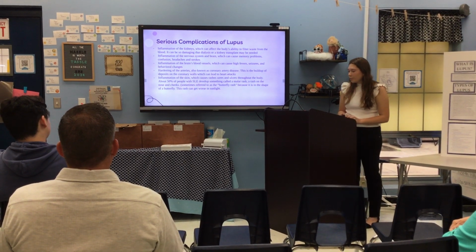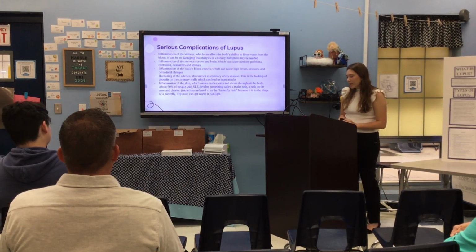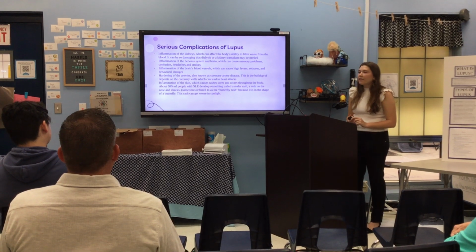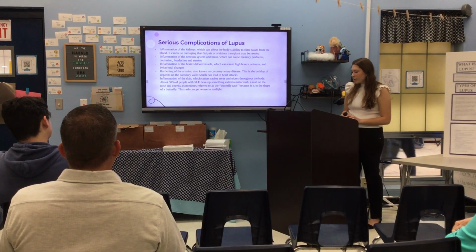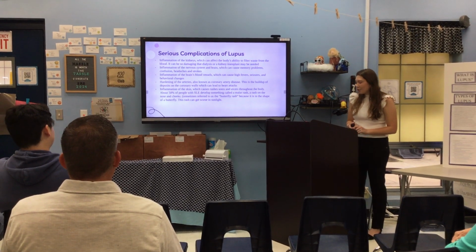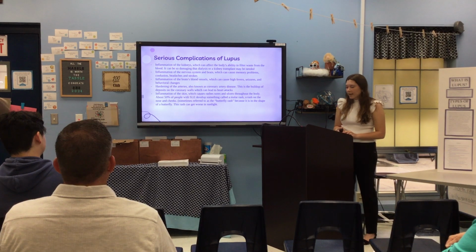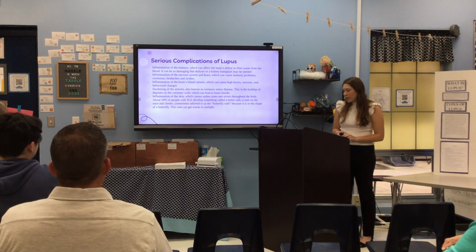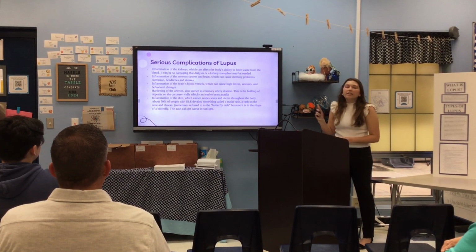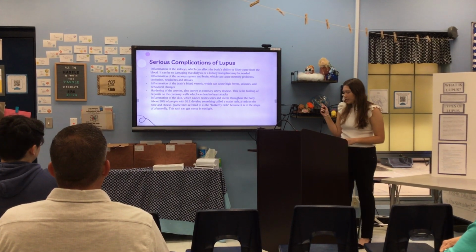Inflammation of the nervous system and brain, which can cause memory problems, confusion, headaches, and strokes. Inflammation of the brain's blood vessels, which can cause high fevers, seizures, and behavioral changes. Hardening of the arteries, also known as coronary artery disease. This is the buildup of deposits on the coronary walls, which can lead to heart attacks. Inflammation of the skin, which causes rashes and ulcers throughout the body. The rashes and ulcers can cause scarring, and it also causes alopecia.